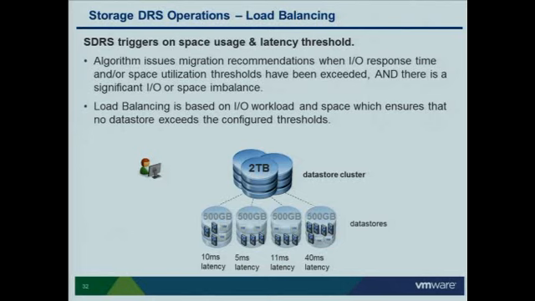I have a number of data stores here in my Datastore cluster. You can see they have various latency values. I'm going to select the one that's got the lowest latency. In this case, it's 5 milliseconds. And so I might move a virtual machine off of one of the data stores that's got a high latency and move it to a data store with a low latency, just to get the balancing in the Storage DRS cluster once again. So again, a very simplified example.